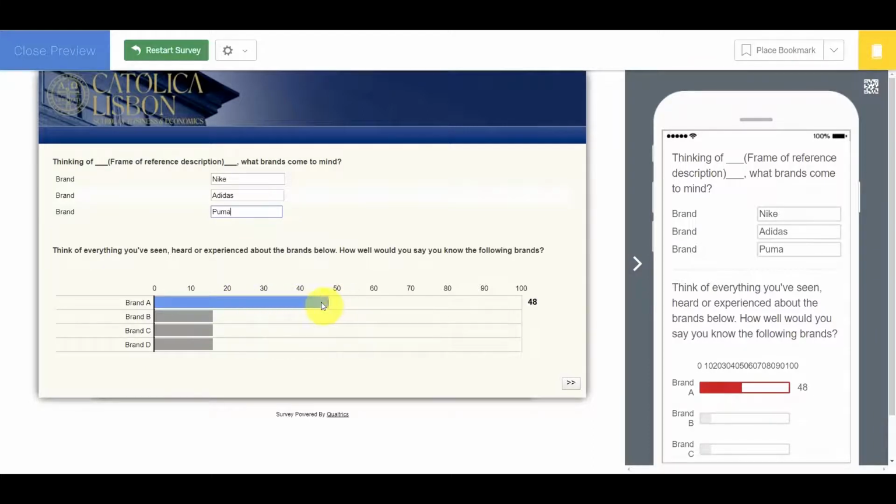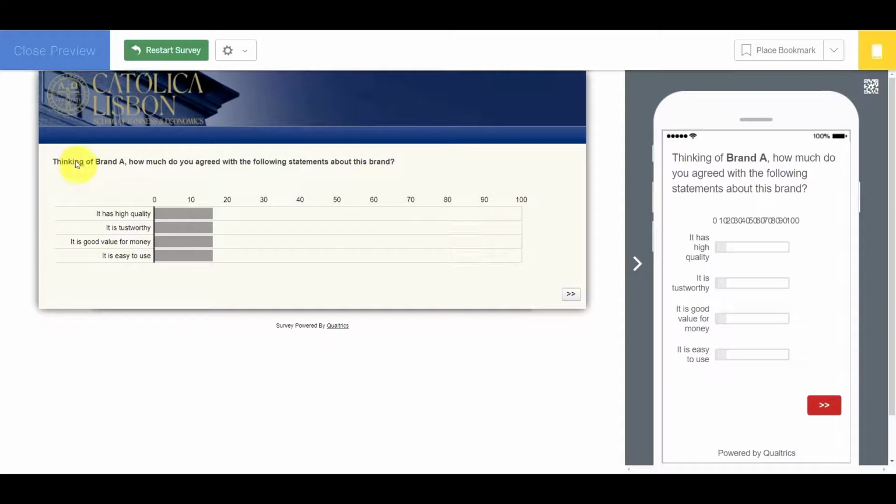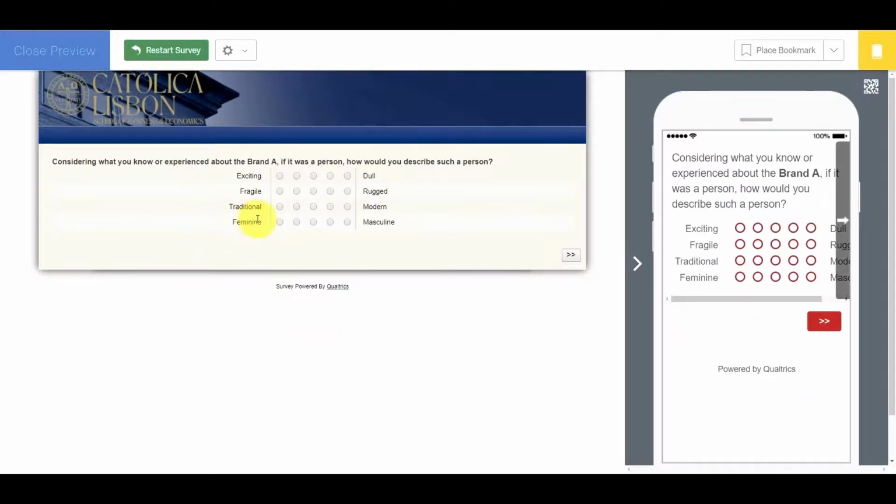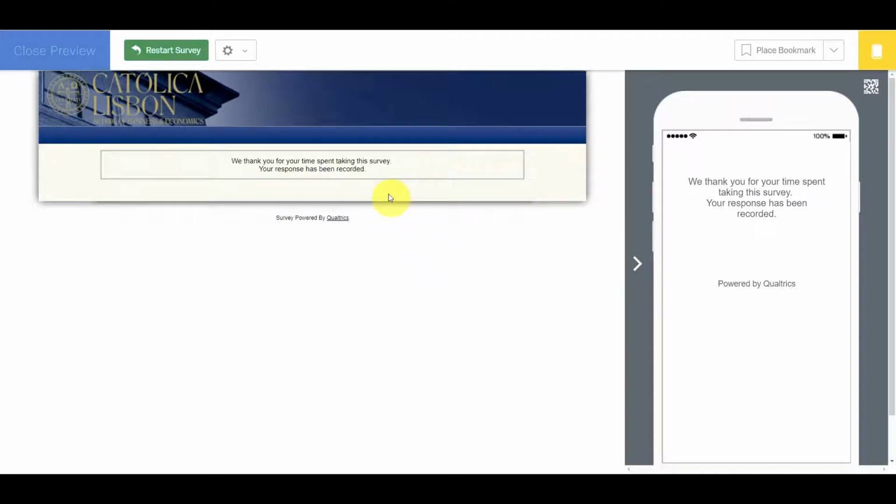So I know brand A, I don't know brand B, I don't know brand C, and I know brand D. Okay, next we see brand A. We answered some of the things. You see these are randomized. Yes. Next we respond about brand A, exciting, etc. And what?